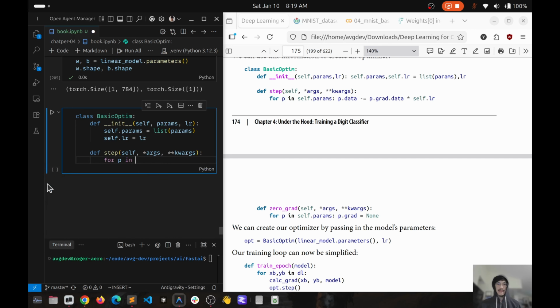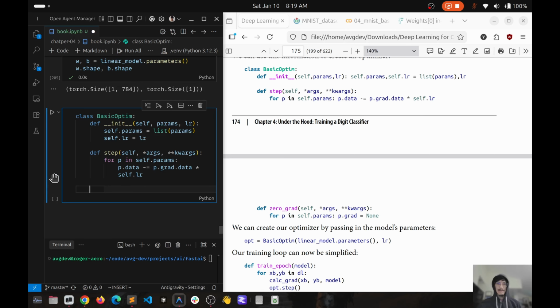For p in self.params, what do we want to do? p.data minus equals p.grad.data times self.lr. So we adjust p.data by the gradient of that parameter times the learning rate.